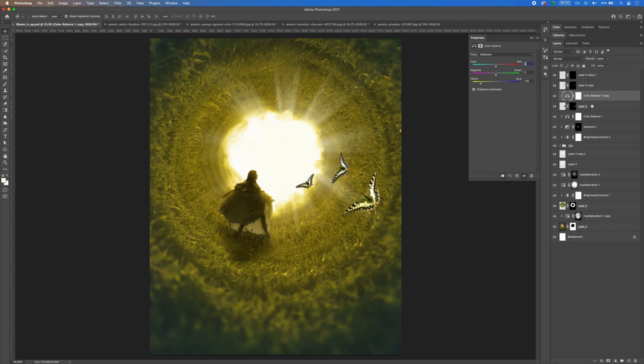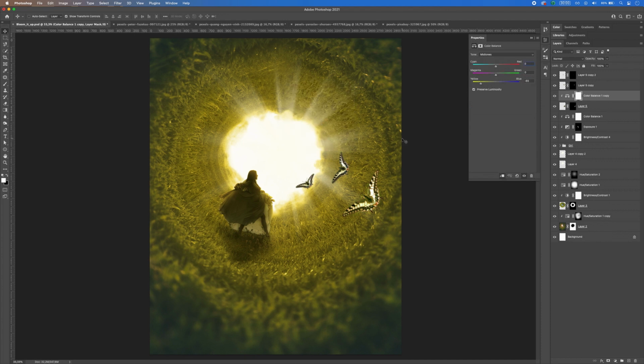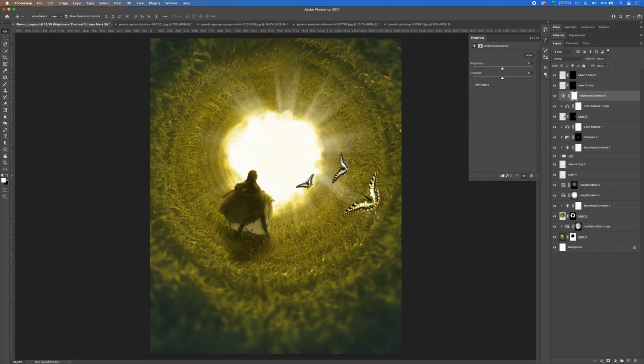Okay, now I will use the color balance from the girl, then some hue saturation to it, to put the highlights where the sun hits the butterfly. Not like that.